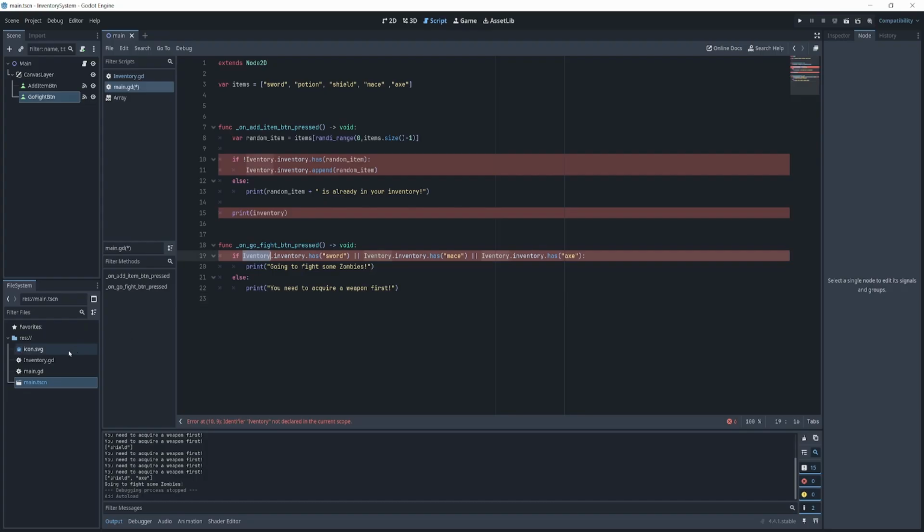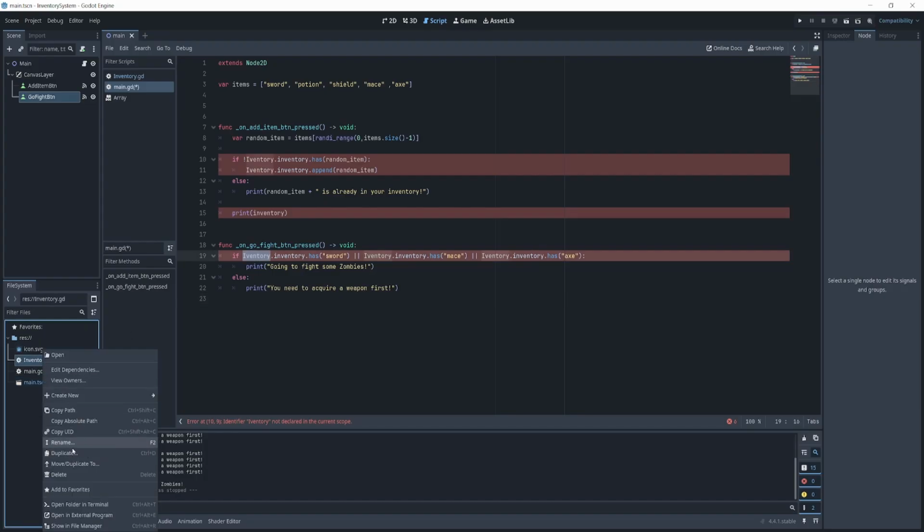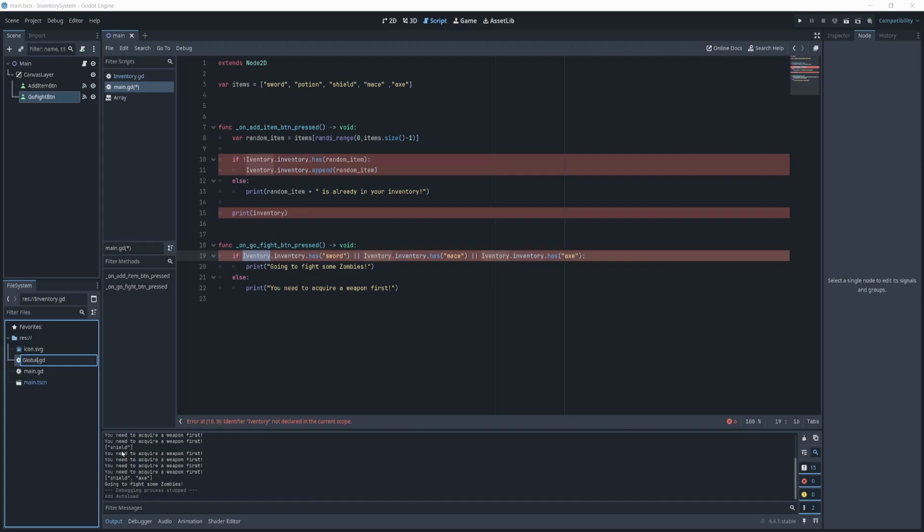Maybe inventory is not the best name. Maybe we can rename it something like global. So it's not working. Let's see why it's not working.